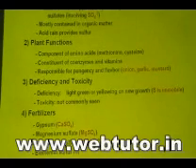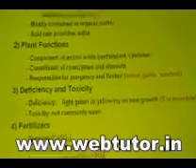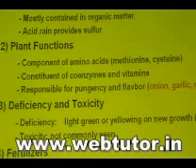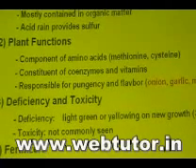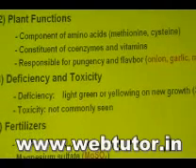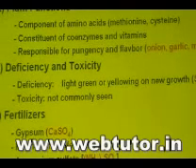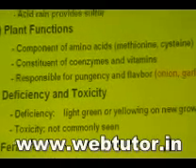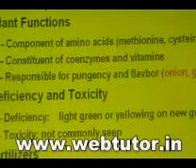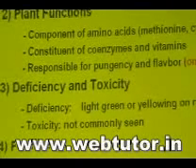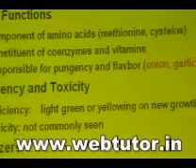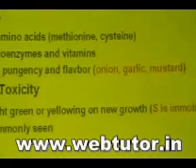Now sulfur is present in mineral pyrites, in sulfides, sulfates, mostly occurring as sulfates for plants. It is mostly contained in organic matter, like our bodies, everything, you will find lots of sulfur. Acid rain provides sulfur, but not that acid rain is helpful and plants require acid rain, not like that. But yes, acid rain does provide sulfur back to the soil. It is a component of amino acids, methionine, cysteine. It's a constituent of coenzymes and vitamins. Many vitamins have sulfur bonds. If you see this SS bond, it's present in many vitamins.